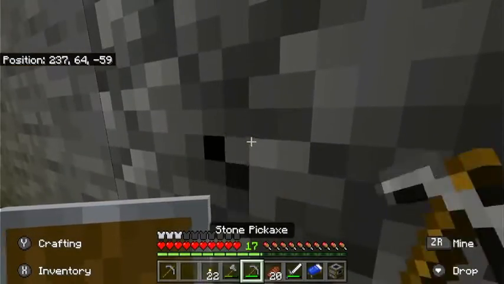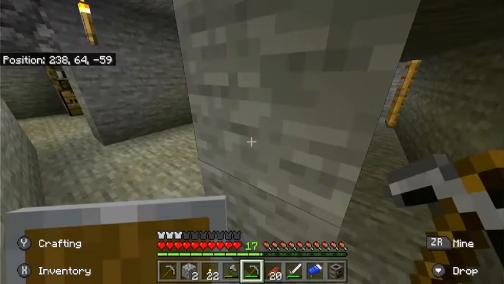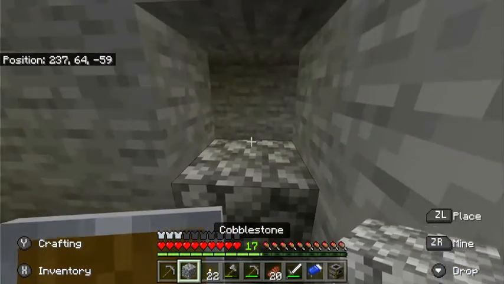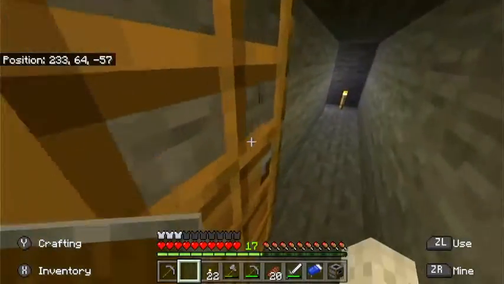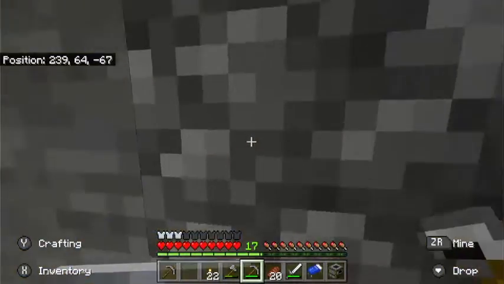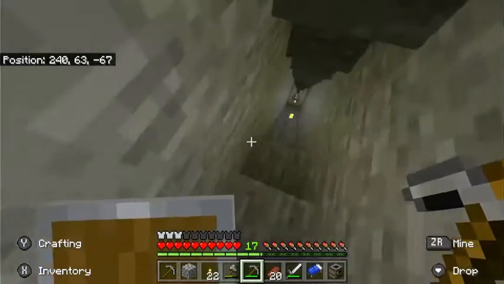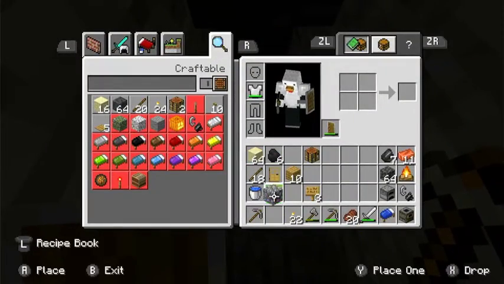This, I'm pretty sure, also leads to the mine. Oh, yeah, it does. Okay. Well, we'll fix that later. I mean, my sister will, but whatever. Alright. Time to head down to the mines. Break this first. Perfect. Okay. I don't have any iron, though.